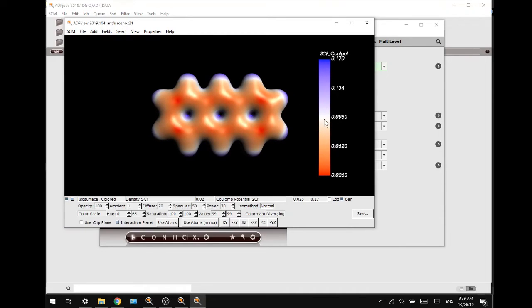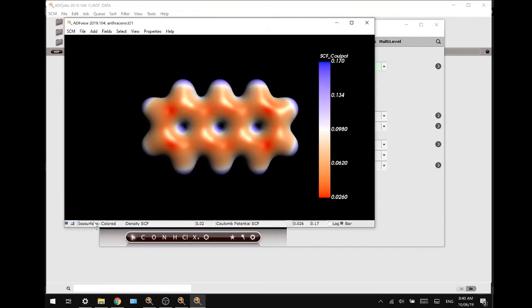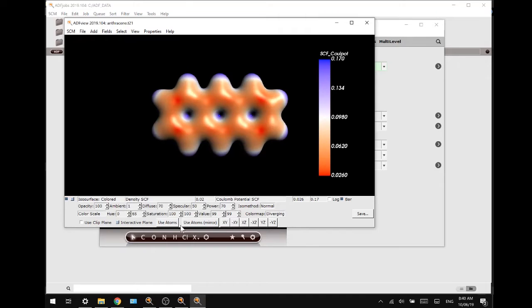Now, if you click on the bar, it toggles a menu with a lot of different options. Another way to show this menu is by going to the isosurface colored and show or hide details to toggle this menu. The first line of the details controls allow you to set what the surface looks like and control the material properties. The second line controls color mapping. The hue, saturation, and value fields give you the option to specify two colors. You can also change the color map from diverging, where it goes from one pure color to white to another pure color, to rainbow, where it changes from one pure color to another through other colors.